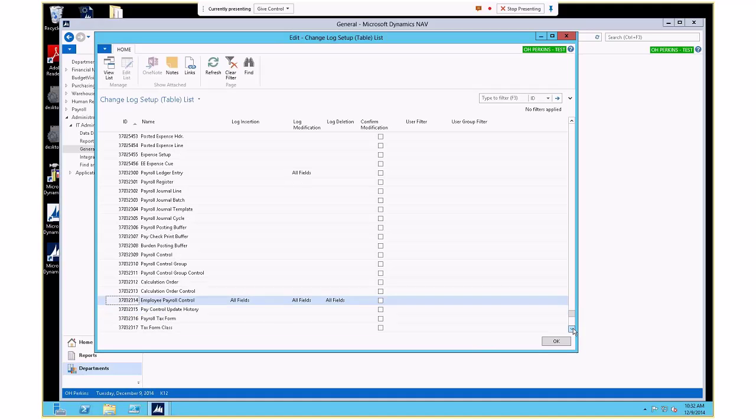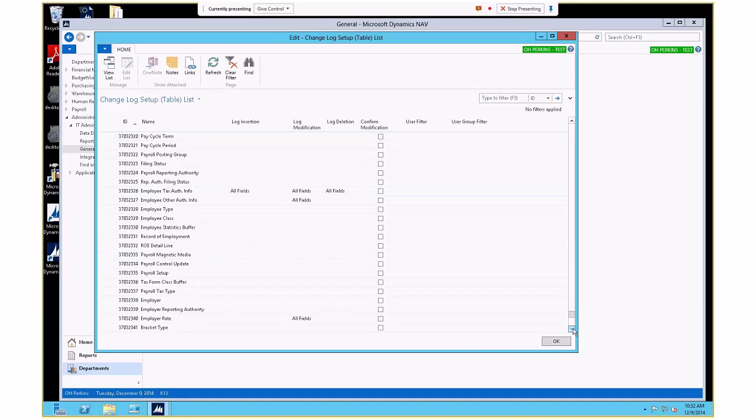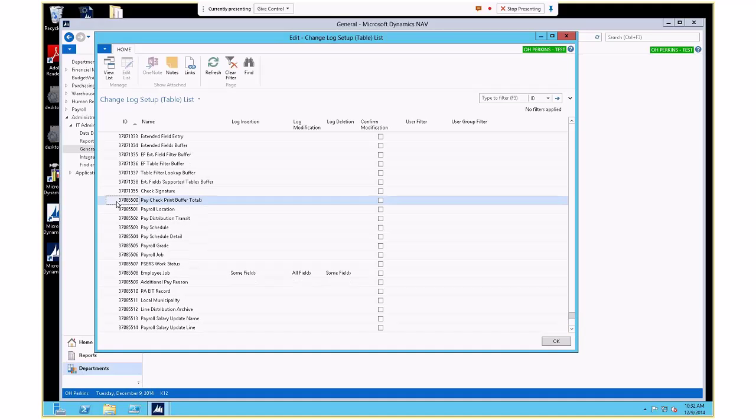If you go down to the 3708 5500 range, you begin to get into all of K-12. As you can see, there's a lot of tables in this system. Nope, we're still not there. That's an award vision. All right. A lot of tables, too many. Okay, so starting here, there's the employee job table, critical table. I would turn on this table too, quite honestly. That's your master table for your payroll jobs. I would absolutely turn that one on.